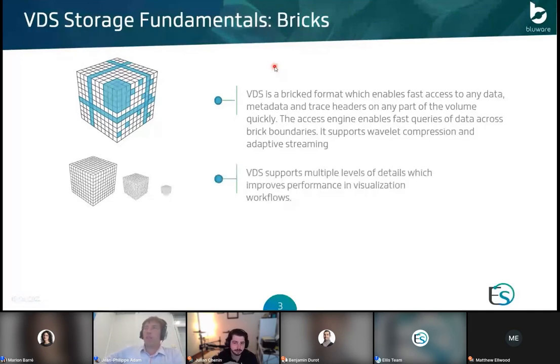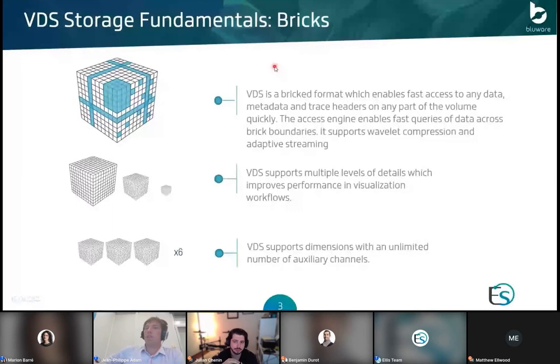And then finally, VDS supports dimensions with an unlimited number of auxiliary channels. What we mean by that is it supports formats such as 2D and 3D stacks, gathers, and it can go towards higher dimension objects. And one of the key features that VDS supports is wavelet compression as well as adaptive streaming, which we will discuss in the next slides.